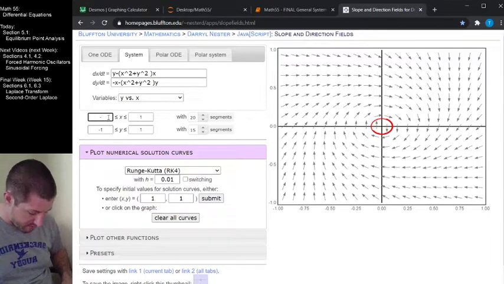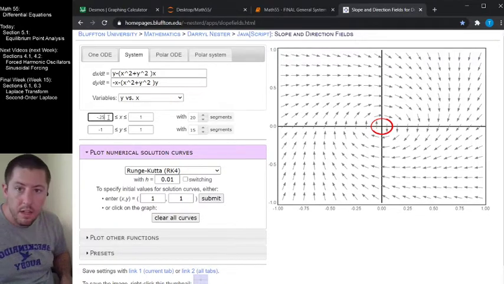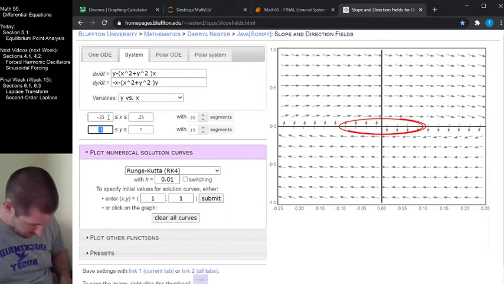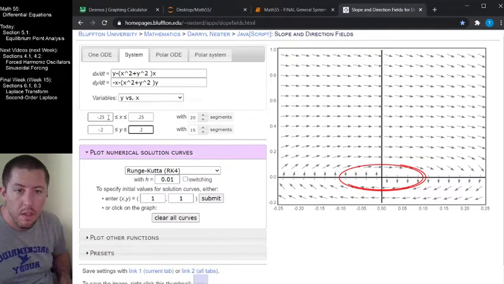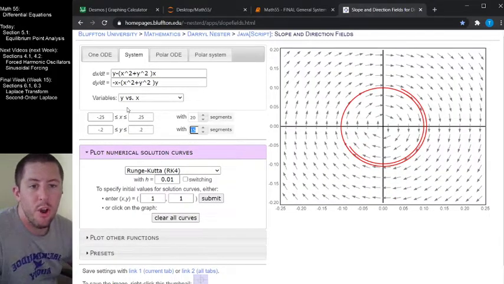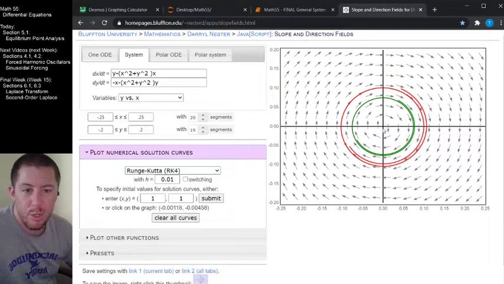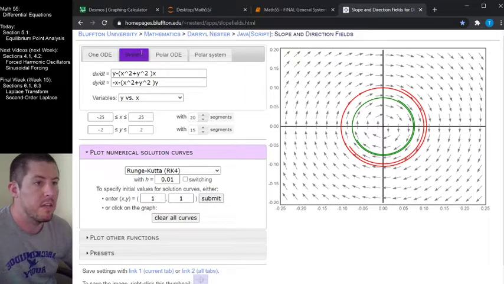So let's really zoom in right here to actually see this guy. Notice here that as I look at these orbits, even that green one, it doesn't really seem like I'm seeing the same behavior, and I'm looking pretty close to the origin. I'm starting my XY values at like 0.05, 0.05. Should that not be close enough? I would argue, yes, that should certainly be close enough. So it doesn't seem like we're actually getting the type of behavior that we were expecting to see, and I'm not seeing any centers show up right here.